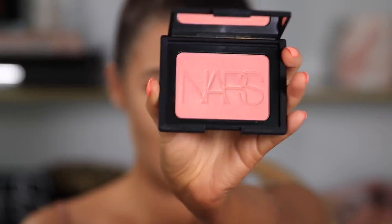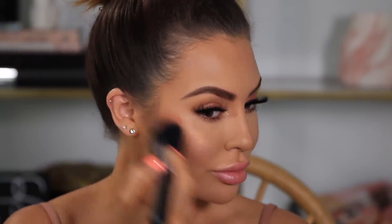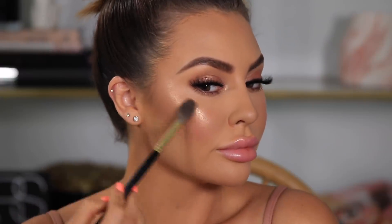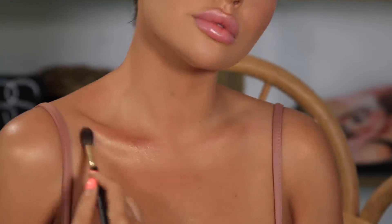Moving on to Orgasm for the cheeks. I love this blush because it's perfect for the summertime — I definitely gravitate towards more peachy gold tones, and it gives that really nice shimmery effect to the cheeks. And like I said, this highlighter is so diverse: you can use it on the body, on the shoulders — because who doesn't want a shoulder highlight? — cheekbones, everywhere. I want to be dripping in this Orgasm glow. And don't forget to highlight those tatas, we need those beaming.